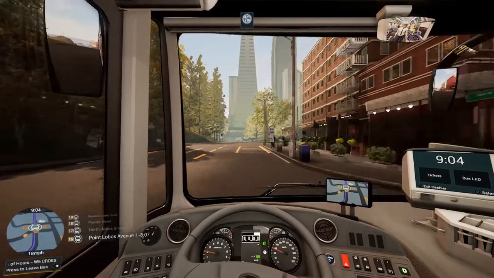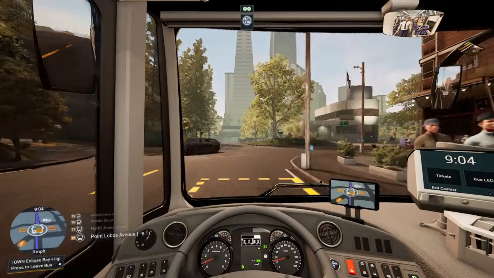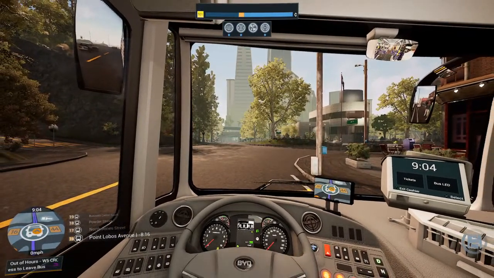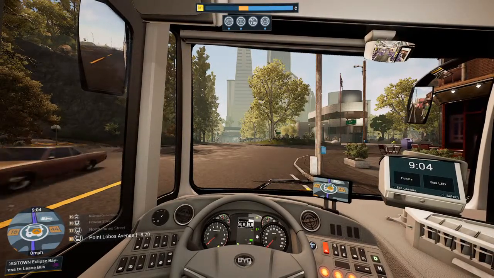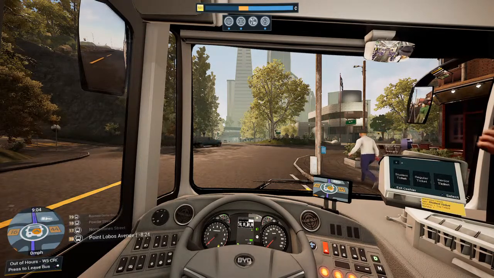Yeah, they totally based the city off of San Fran. Look at those buildings. That's definitely a San Fran skyline. See ya. But there's no train station. Maybe that's in... A ticket, please. Maybe that's gonna be in the DLC.